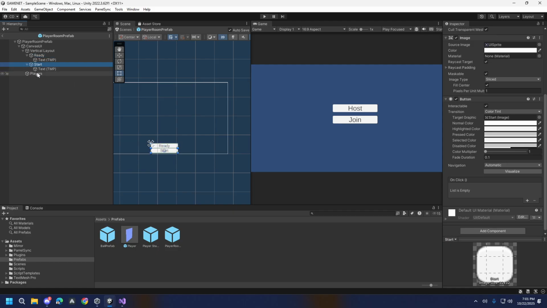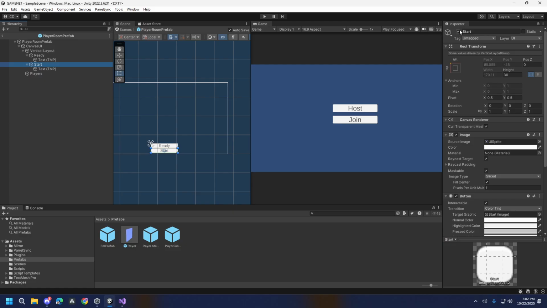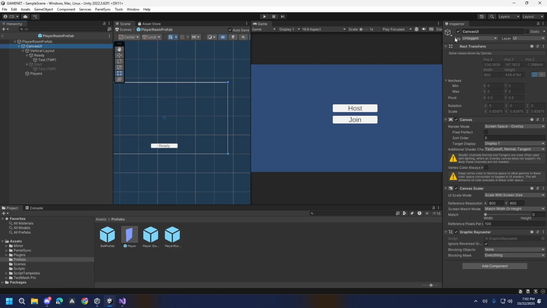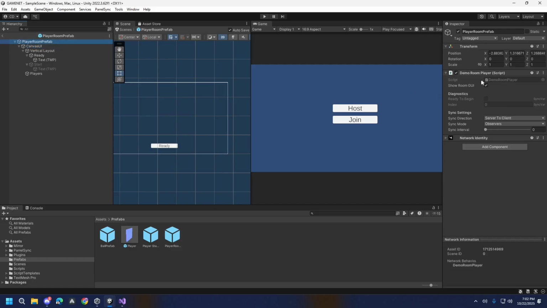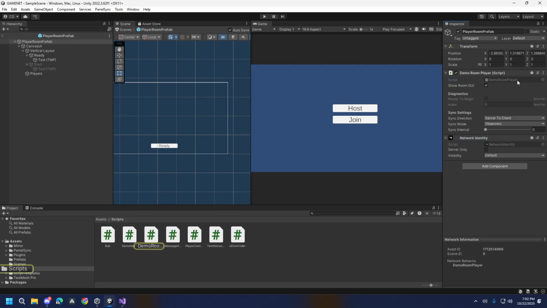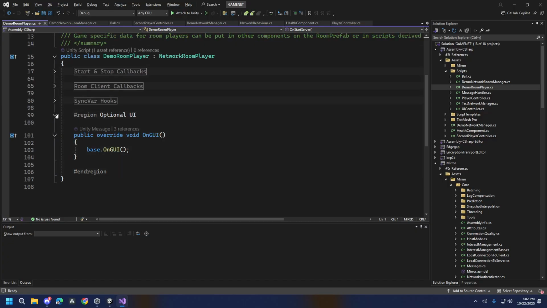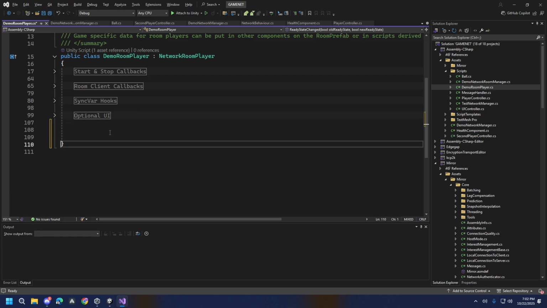And then this one we only want to be available for the server. So how do we do that? Let's disable that first. And here we have a demo room player. We access that. Let's go create our functions here.